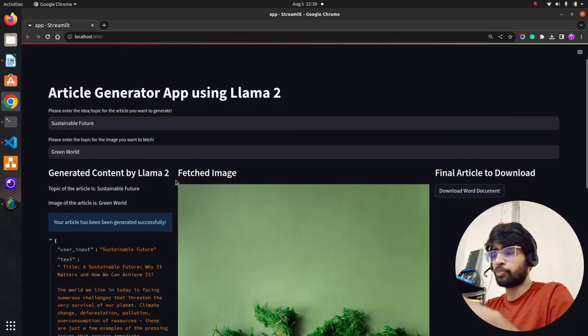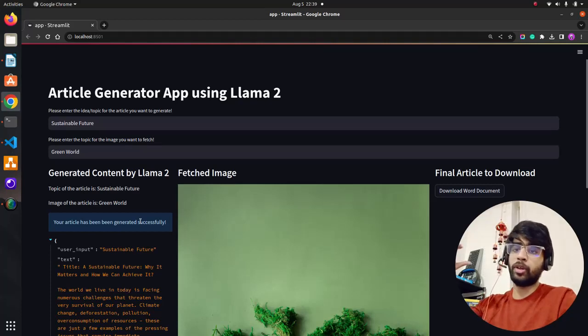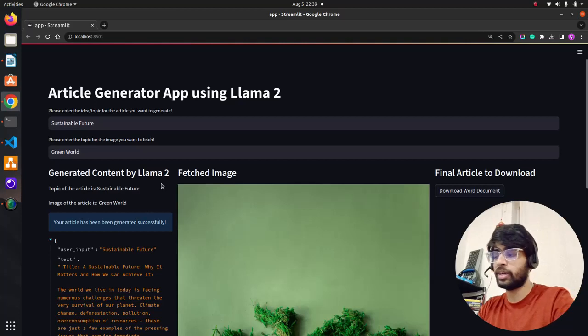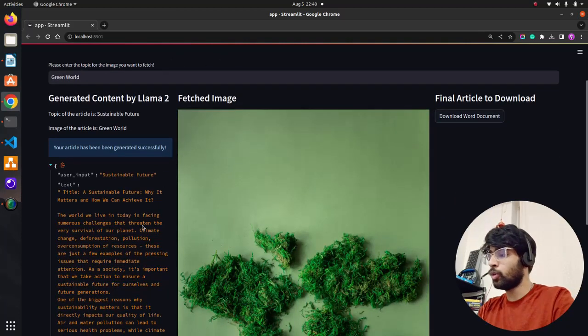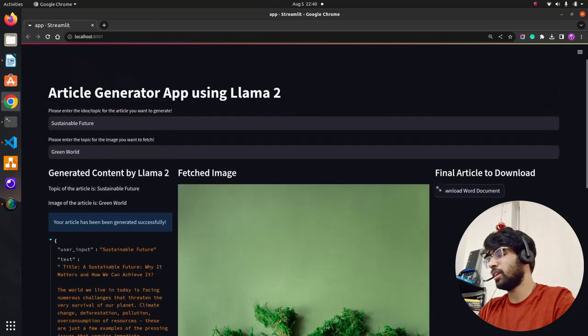In the process of writing the prompt, I will also show you how we can generate better content. Now, if you have a structure that you want to follow in your article or blog, for example, you start with some introduction, then you go to the body or methodology or description, then you end with a conclusion, you can also set that in the prompt. So you can design your prompt in a way to generate the content accordingly, right? I'm going to have a much simpler prompt, but I will explain how you can modify that as well.